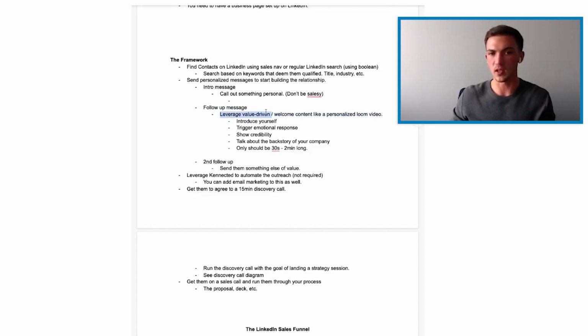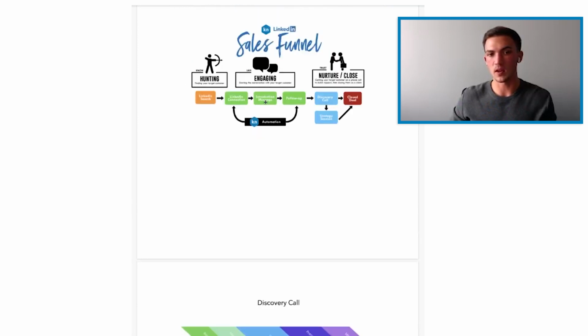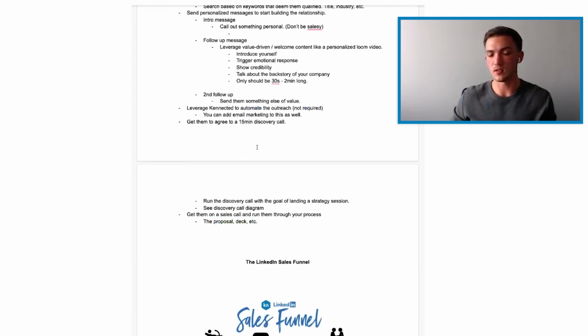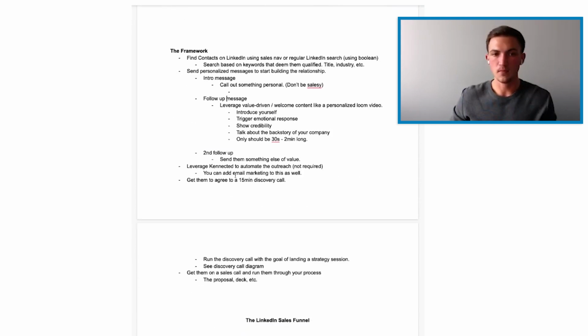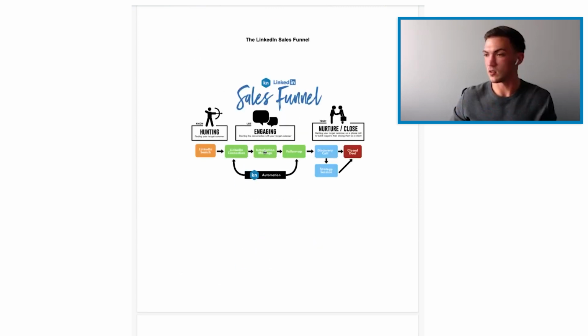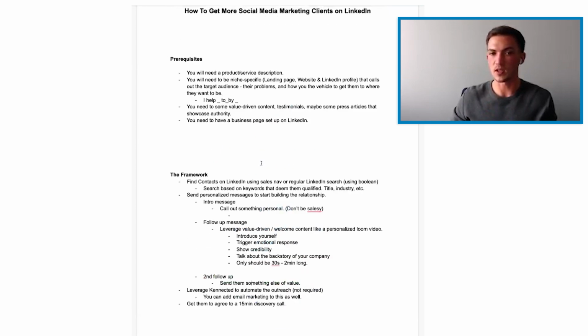You can also use things like training videos. You can send, hey, thought this would be super valuable, or maybe do an audit for them and send it. Next thing is the second follow-up. So we sent that intro message, which is to engage them in a conversation and get them interested in what you have to say. And then we have our second follow-up, send something else of value. Say they don't respond here. Maybe follow up with them, ask them if they saw your last message, or send them some other form of valuable content that they would find interesting.